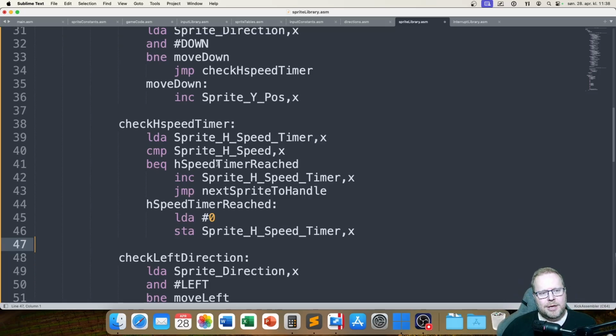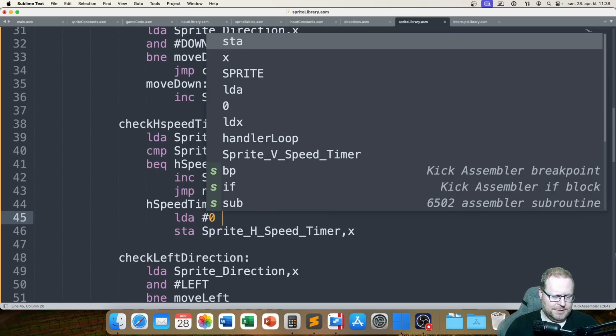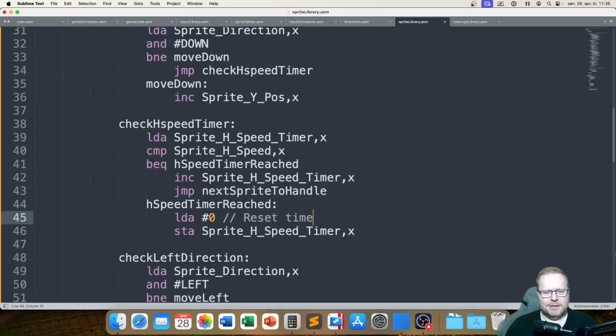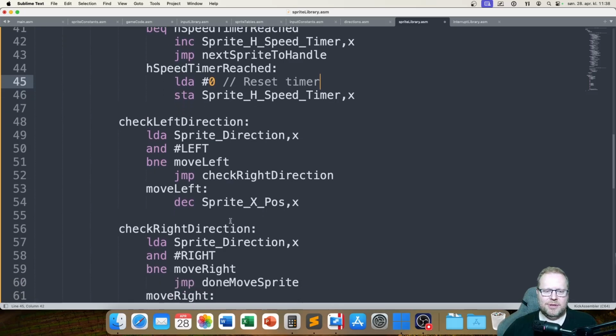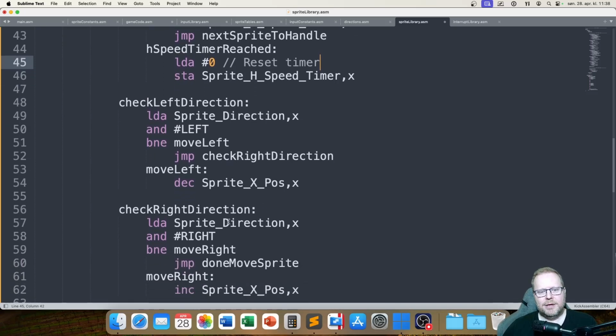Alright. So anyway, here's my sprite horizontal speed timer. Alright, check that. If we reach the same thing like before, if we reach that, then we go down here and we reset the horizontal speed timer. And we do the same thing that we did before.